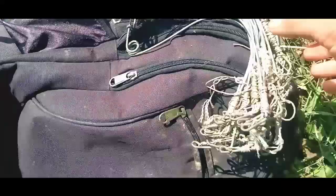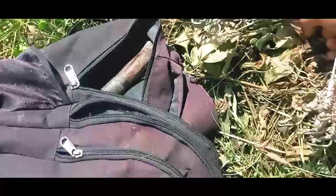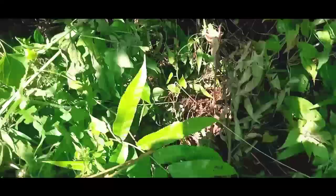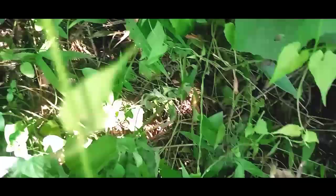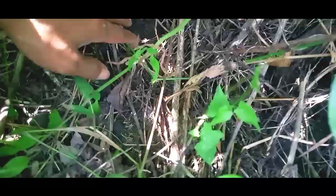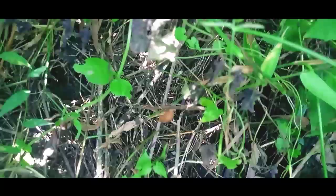So now here many. It is made by hand only, and we will use that one, and we will trap the mouse with that one. So here's my bag. So here is one, so we will put that here.